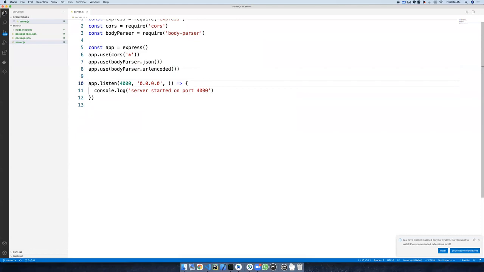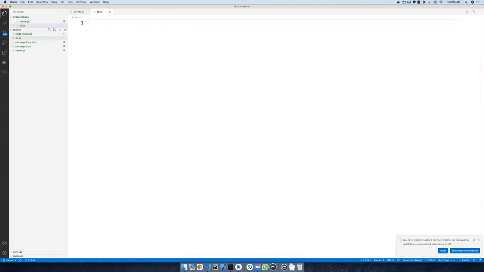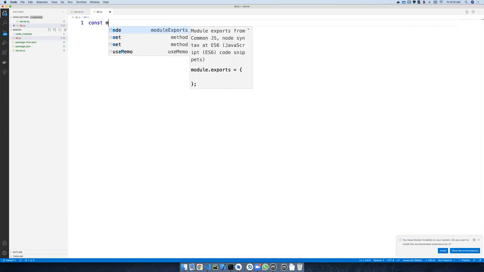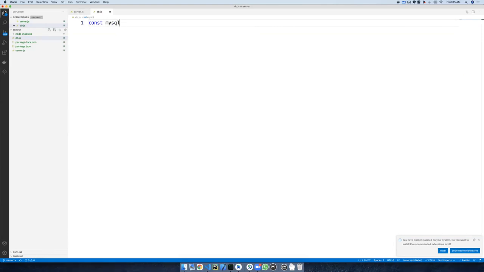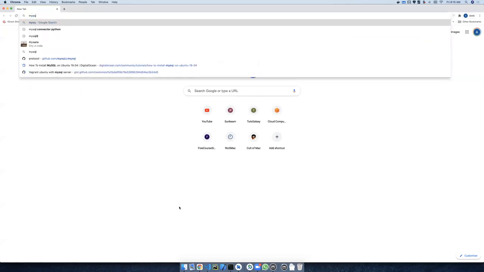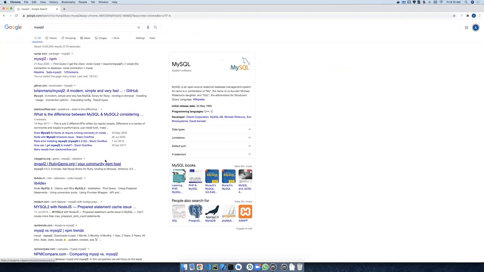Okay. Now we will need MySQL, right? If we need MySQL, that means I'll have to create a db.js, if you can recall, where we are going to use maybe something like const mysql equals require mysql2. And if you can recall, we are going to create a pool, which I always forget, so it's better we just look at this from mysql2. Okay, this is where we will find the pool code. We'll just copy and paste it.